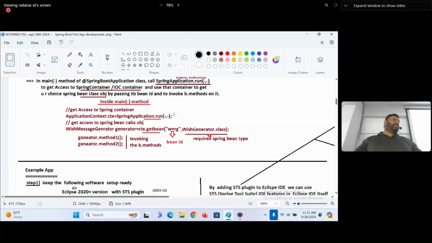If we don't pass, empty will be there. The run method is called with two arguments: number one, the current main class as the configuration class; number two, args, nothing but command line arguments. While running the application, if we pass command line arguments, they will be taken and injected as Spring Bean properties. If you don't pass, nothing will happen. Clear, my dear?